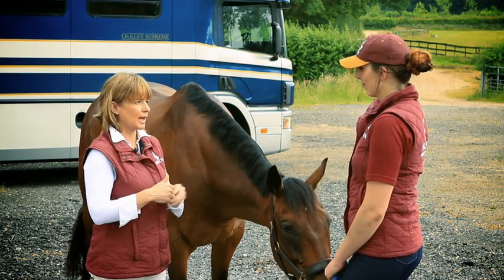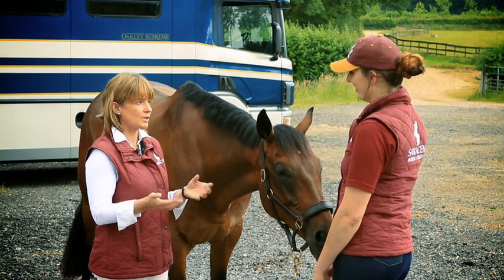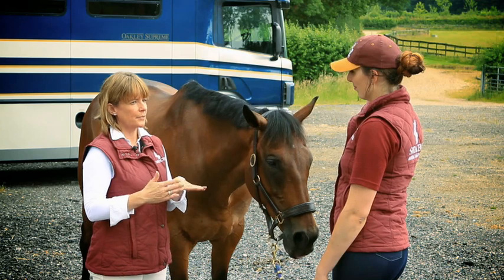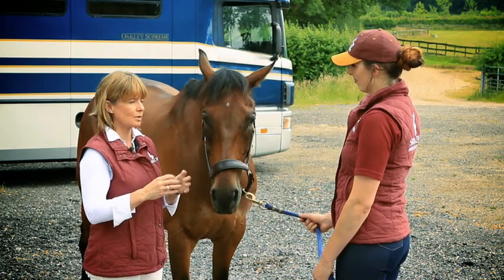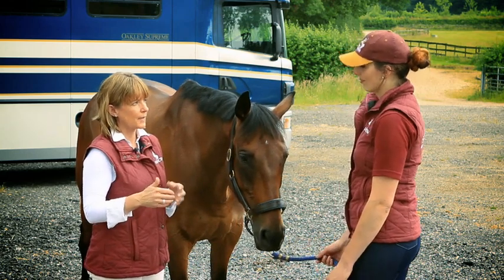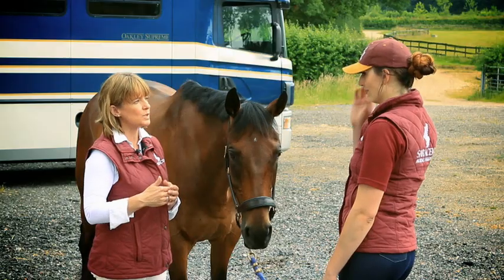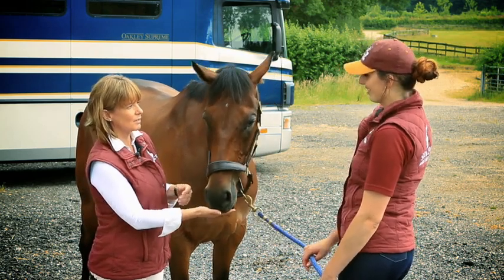So rather than coming in and saying we're going to put the energy straight in and he's going to have 3 kilos, that 3 kilos may then be too much, that we then end up having him a little bit too excitable. So feed balancer, and then we literally slowly increase the energy level until you reach that point where you're, yes, I've got that lift, elevation, presence and the stamina for what I'm doing. It may be that that's only half a scoop of energy. It may mean that actually we can increase that to a 3, 3.5 kilo, and that's what we will work with together through this bursary exercise to reach that optimum level.